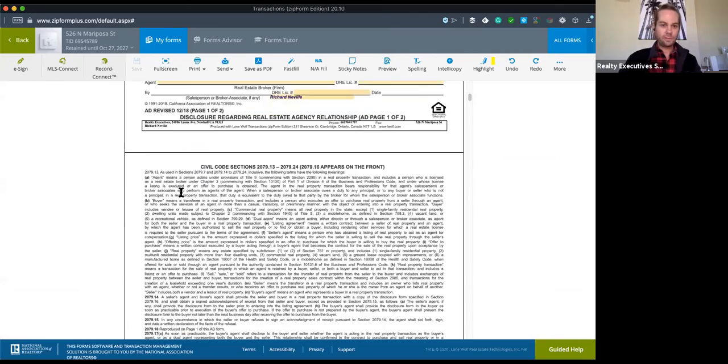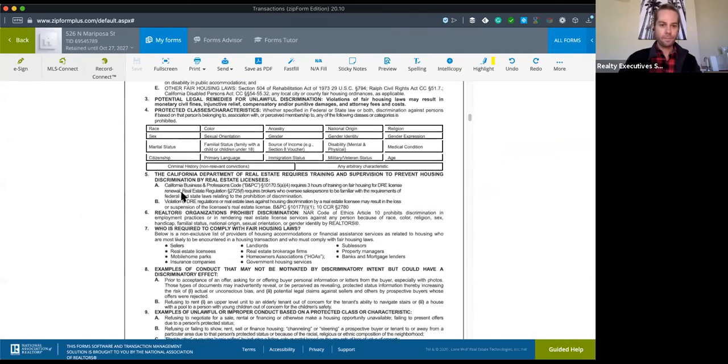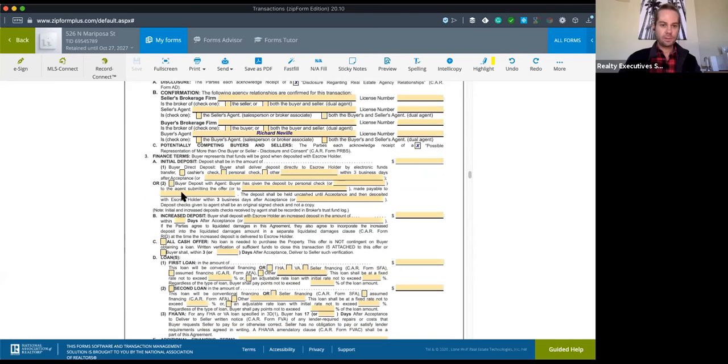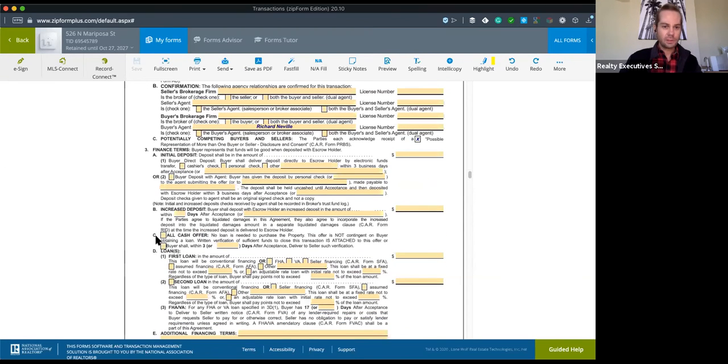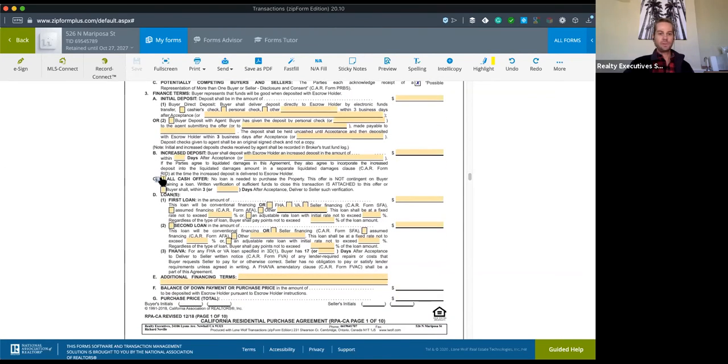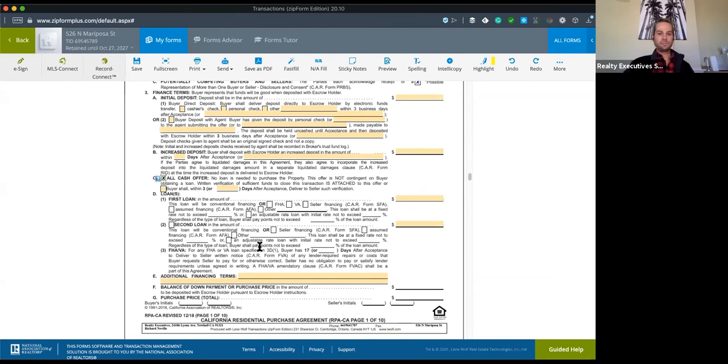Let me see if this is the right form I need to show this. I think I'm on the, oh, yeah, here. So we have all cash offer. See how now this stuff goes away, where you can't fill that in anymore. So that's what I mean by the smart form. It knows that when you select something, you do not need to fill out this information, so it gets rid of those options for you to fill that in.